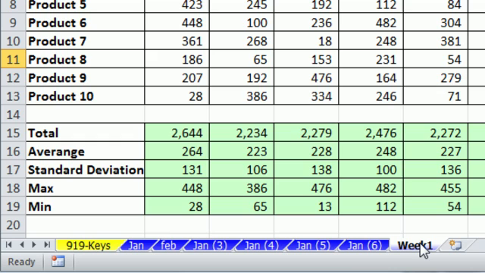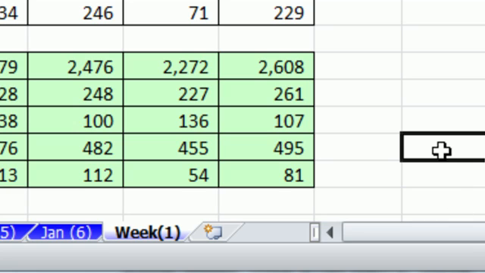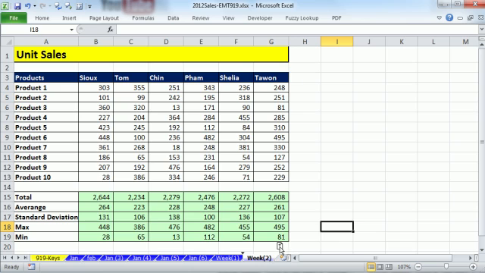Here's another great trick for copying sheets. Notice it says week one. Well, we already saw what the pattern is. Since you can't have duplicate names, it puts in parentheses 2, 3, 4. So instead of having week one or sales rep one or day one, instead of putting a one, put open parentheses, one, close parentheses. Now you've established a name that when you Control, click with your mouse, drag up, let go of the mouse, you're incrementing sheet names with numbers. Control, click, let go of the mouse click.